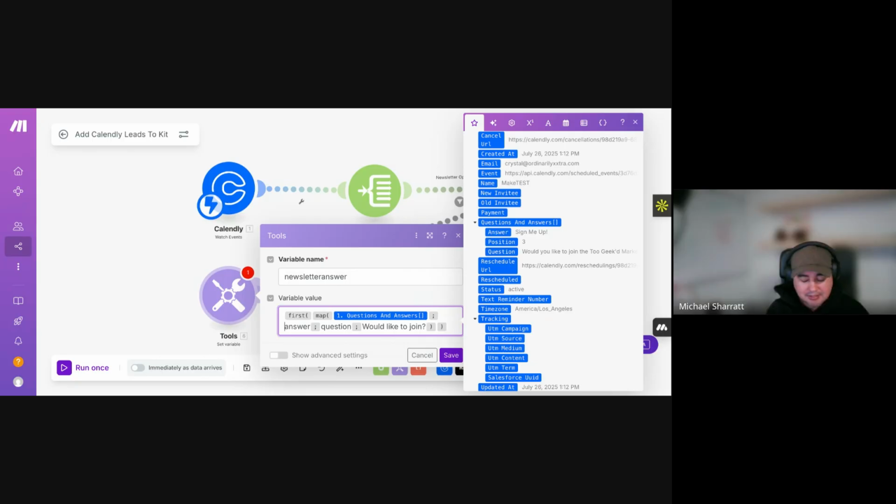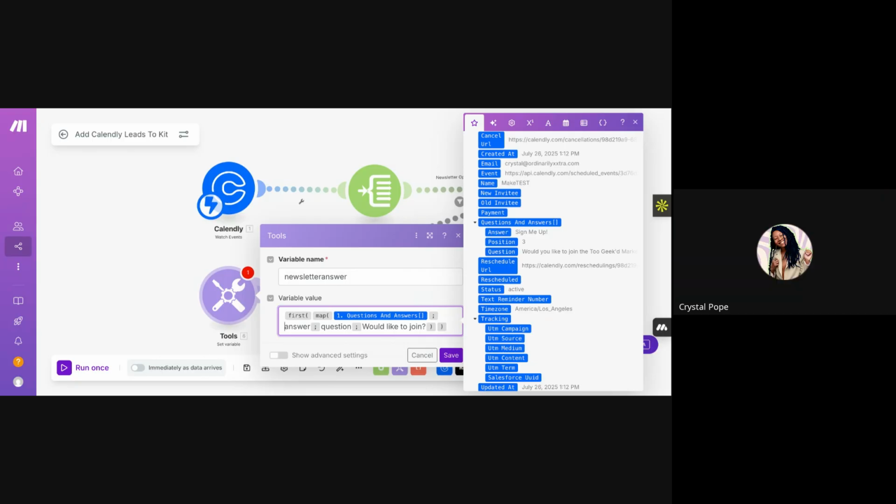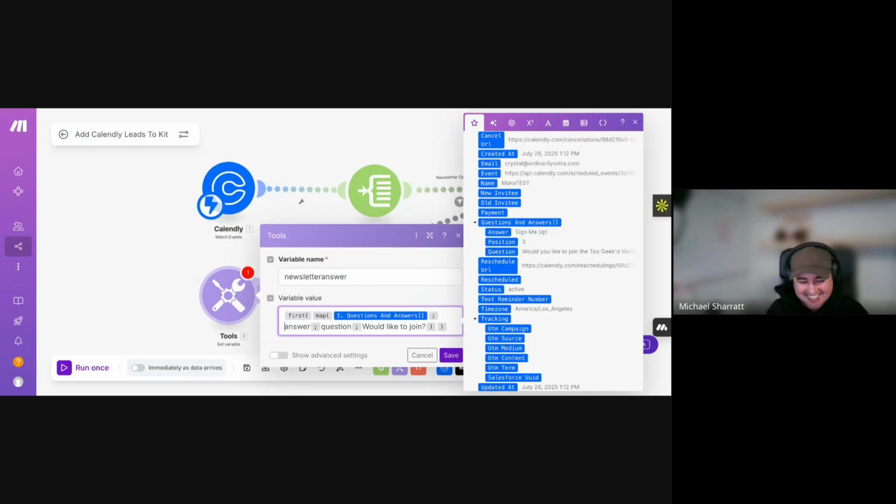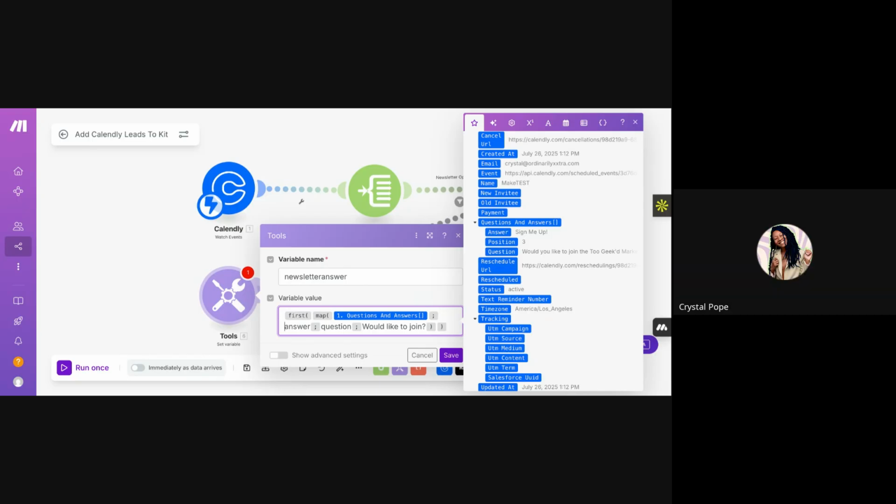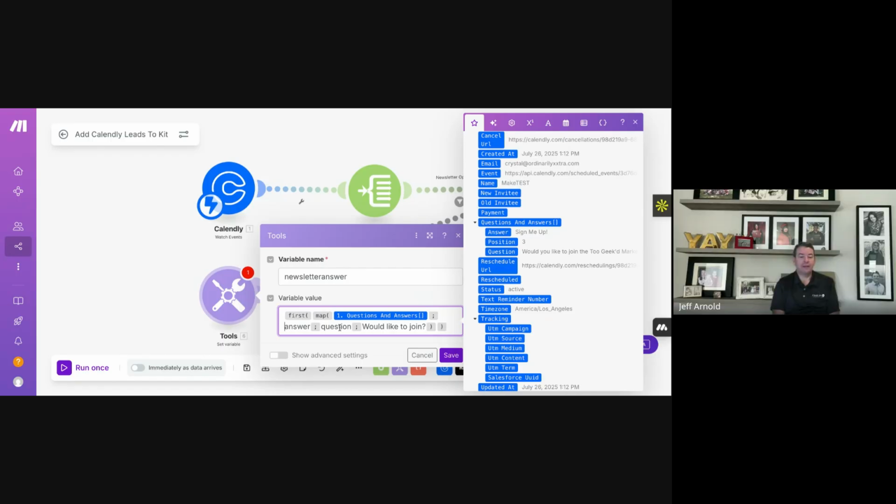Yeah, I don't know if there's a quick way to explain that. It depends on the function, honestly. I will tell you that I build a lot of stuff in Make, and I try to stay away from this stuff just because, to me, honestly, it's confusing as well. So I just put filters in place, and usually when you're doing something at this level, it's because you're trying to make something really efficient.